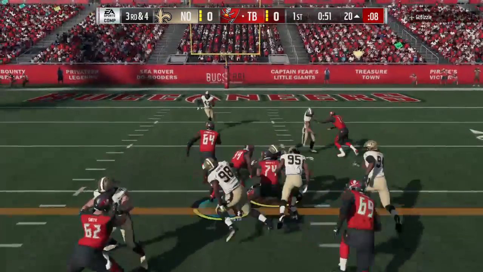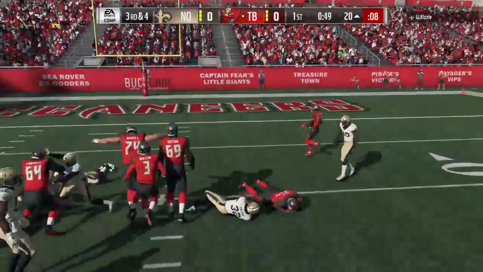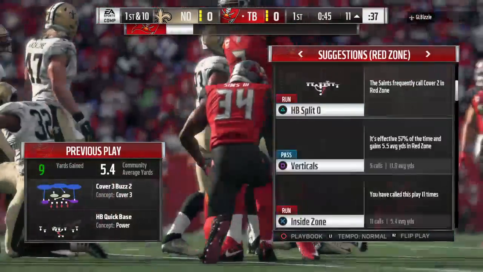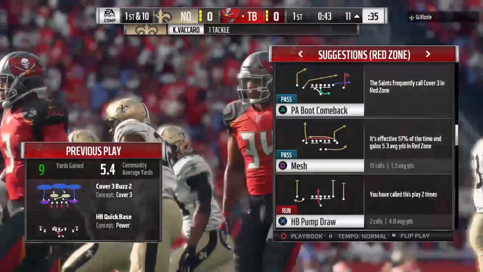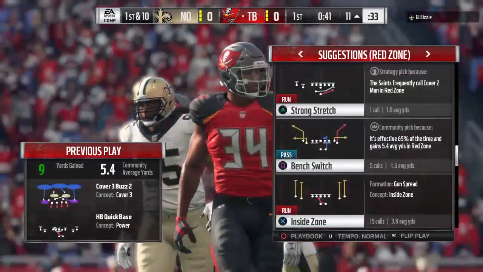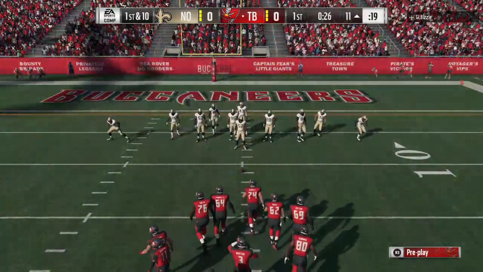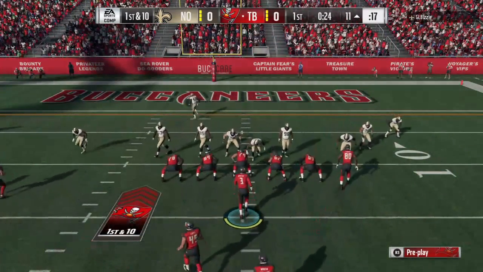And a first carry here for Charles Sims. And he gets the first down yardage before he's brought down just outside the 10 at the 11. It's a 9-yard gain, and it keeps the drive moving. So the run gets him the first, and now they operate with a fresh set of downs.